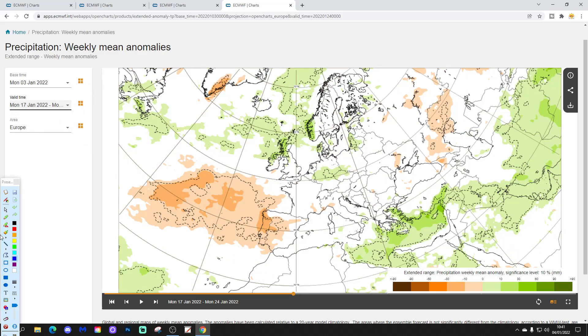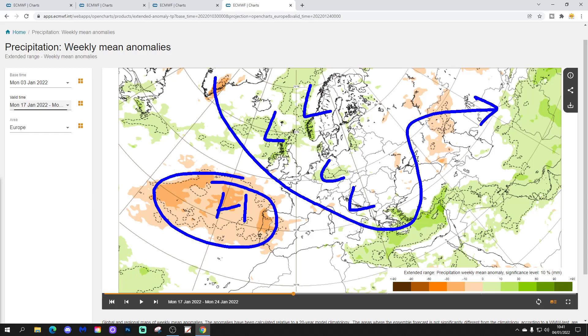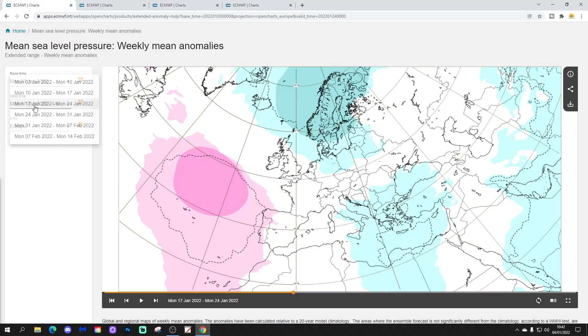The precipitation anomaly for week three shows it driest around Spain and Portugal where the high pressure is, and wettest up in the north and west of Europe, with precipitation also extending into central Europe where the jet stream dip is coming through. Northern Europe — Scandinavia, Baltic Sea areas, Lithuania, Latvia, Estonia — might be turning a lot colder around the middle part of January. That could extend down to central parts of Europe like Germany, Poland, and Ukraine, getting quite a lot colder as well with increasing risk of some snow. That could be a more wintry week.